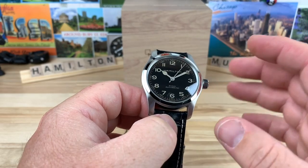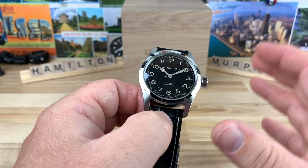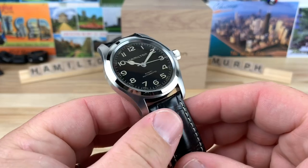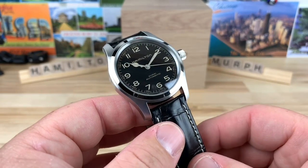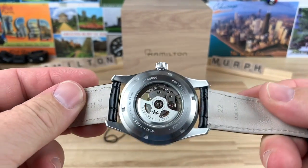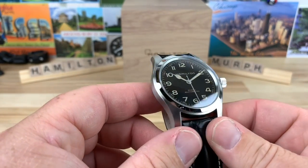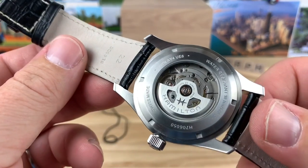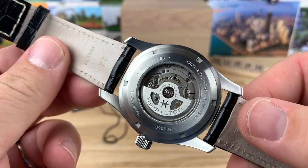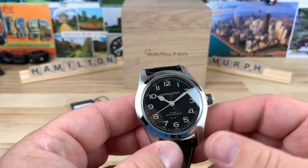If you look around gray market or used, I think you can find these around $800-ish — though I'm not 100% sure, so chime in the comments with what you're finding. They seem to be holding value pretty well, which is a nice thing when you have a watch near $1,000. Also, the caseback does say 10-bar water resistance, so it's not a wimpy 5-bar. This could be a really nice everyday watch.